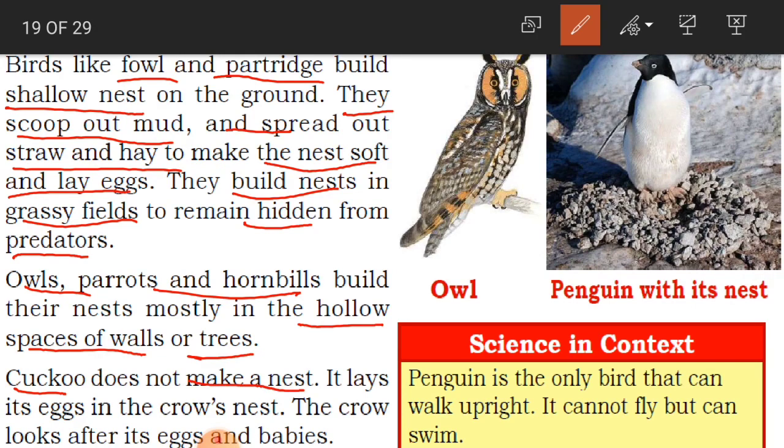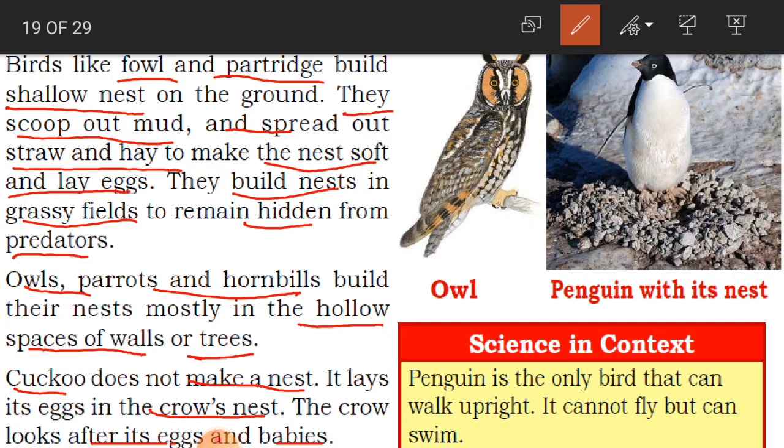We have already learnt that the crow builds its own nest. And what do we call it? We call it crow's nest. This cuckoo, what does it do? It is going to lay its eggs in the crow's nest. And the crow is going to look after its eggs and babies. See how helpful is the crow?